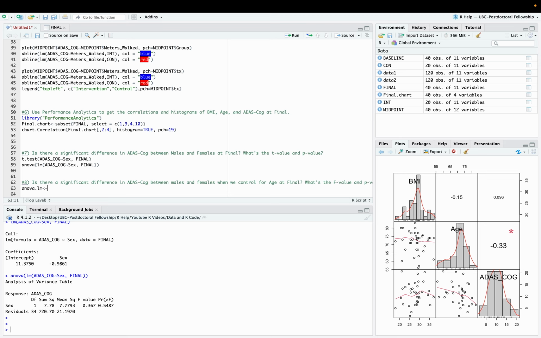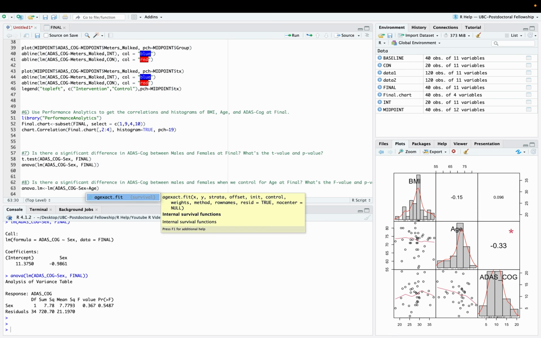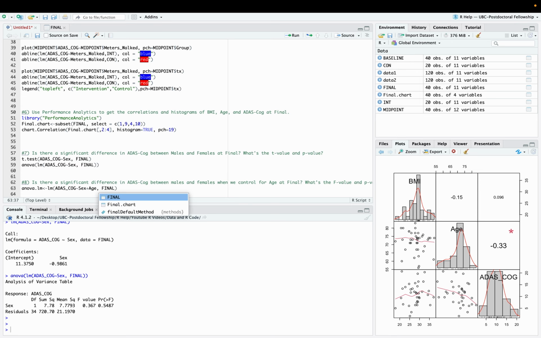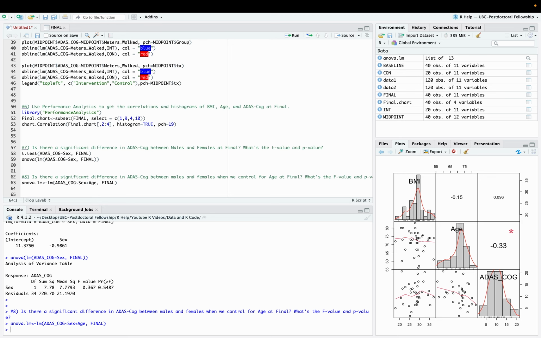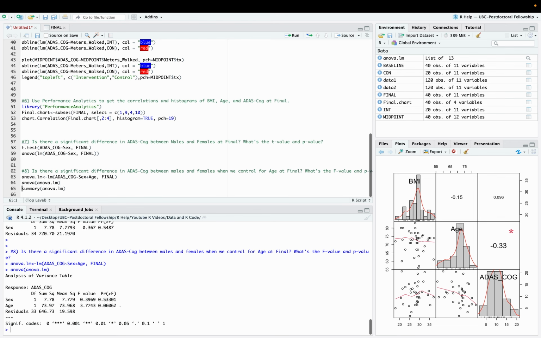We're going to create this linear regression looking at ADAS-Cog, wherein we regress sex and age onto ADAS-Cog at final. From here, we can either do an ANOVA.lm or we can do summary.ANOVA.lm. Either will get us to the same point.